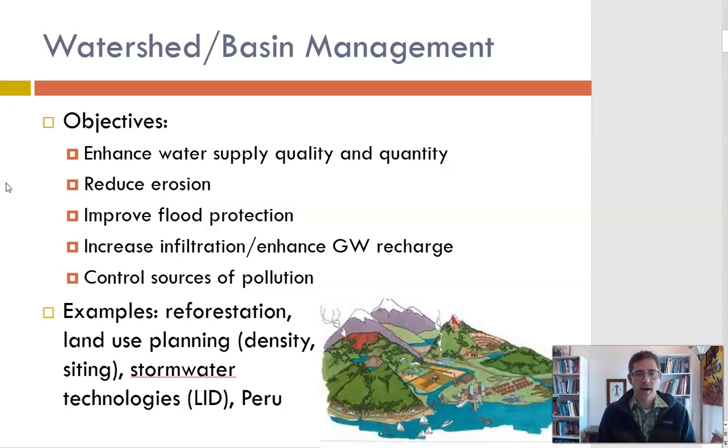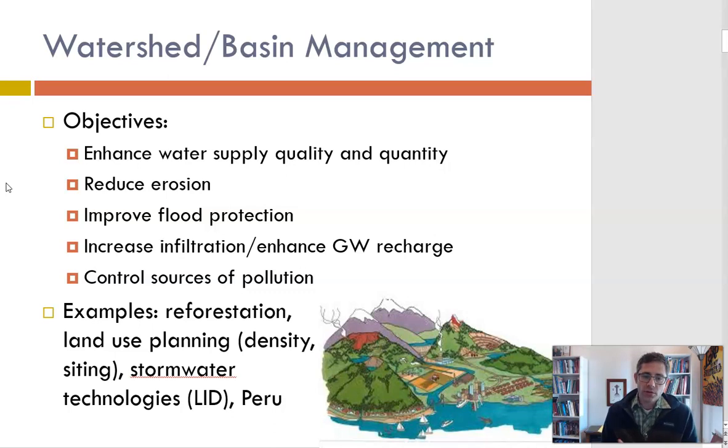Some examples, like in the developing world where there's maybe been a lot of deforestation, it's also happened in the U.S. in places. That deforestation might be because they're harvesting trees for fuel, for cooking or for heating, or to make land for agriculture. But when you take those trees out, those trees have a really important role of catching, slowing down precipitation, using some of it, storing some of it so that it slows down that runoff potential. And when you cut all the trees down, the runoff potential is very high and you get that erosion issue. You get very little infiltration down to groundwater.